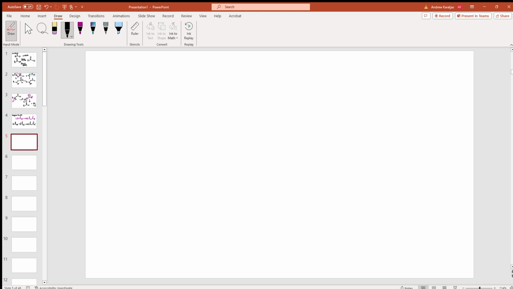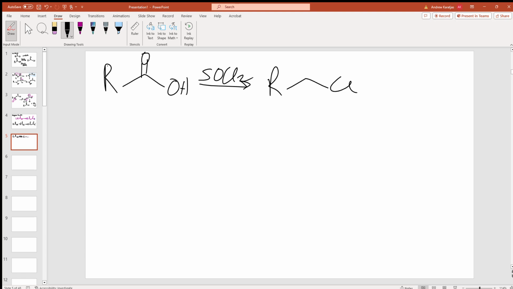So how does this reaction work? We're not going to go over the synthesis of the acid chloride here. You can find that in the acid chloride video. But just to review briefly, making an acid chloride means that you take a carboxylic acid, treat it with thionyl chloride, and your OH group gets replaced by a chlorine.